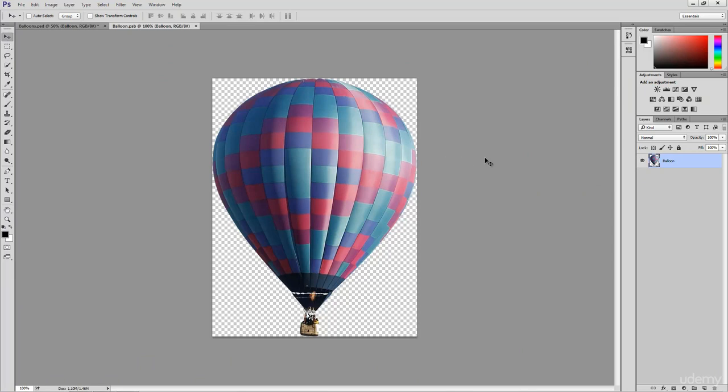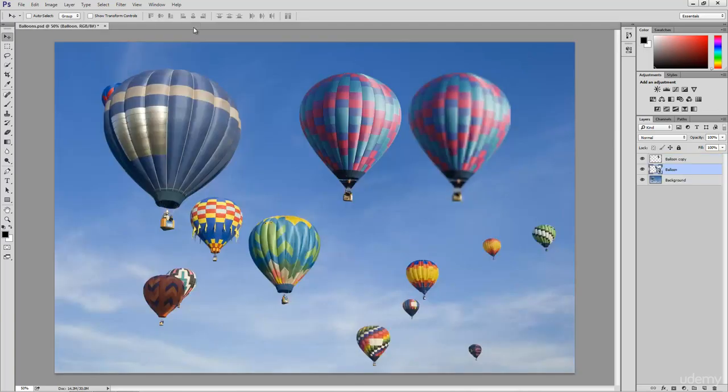Now I am inside of my smart object, and here you can see that it's completely isolated from the rest of my image and retains 100% of its quality. When you convert a layer to a smart object, it creates an entirely separate document just for the contents of that layer. I'll just close this and go back to my document. So now you understand that a smart object is basically just a link to a separate document, and I can resize it as much as I want without losing its original quality.